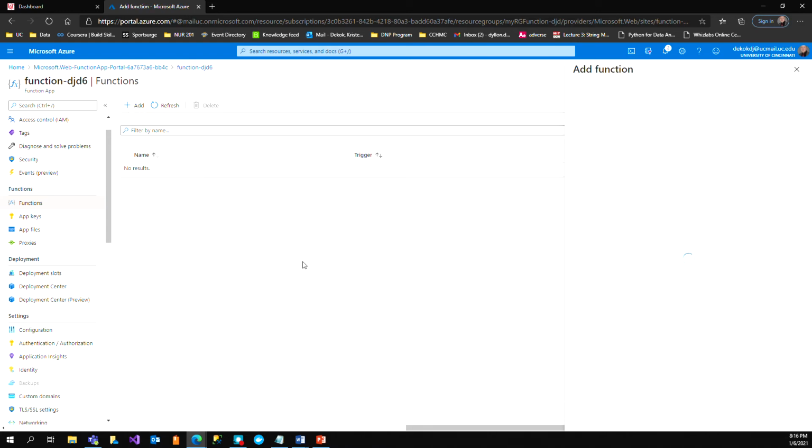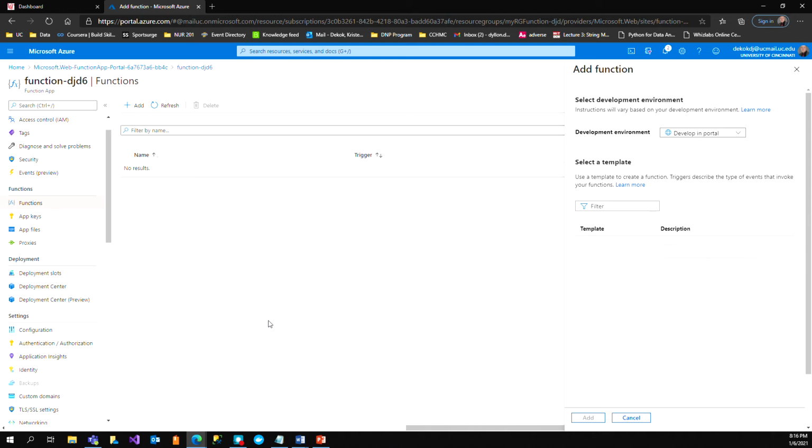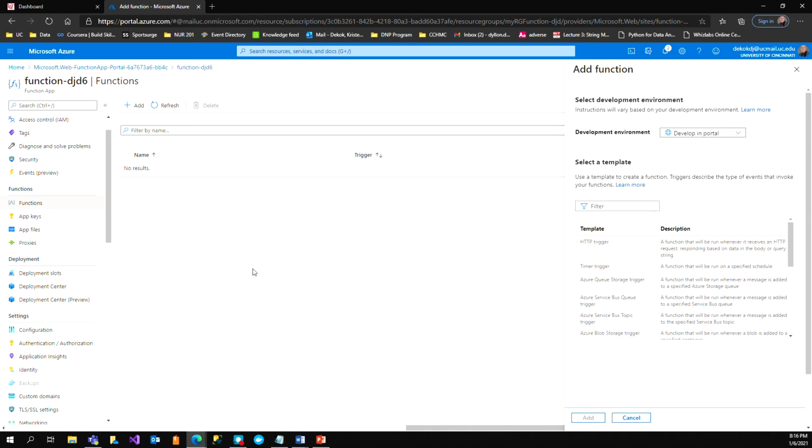And here's how you would like your function to be triggered. It should give you a couple of different ways to trigger your function. You can see we have an HTTP trigger, which essentially means I want this to be triggered over the internet using some URL. A timer means I want this to happen on a particular timed basis.